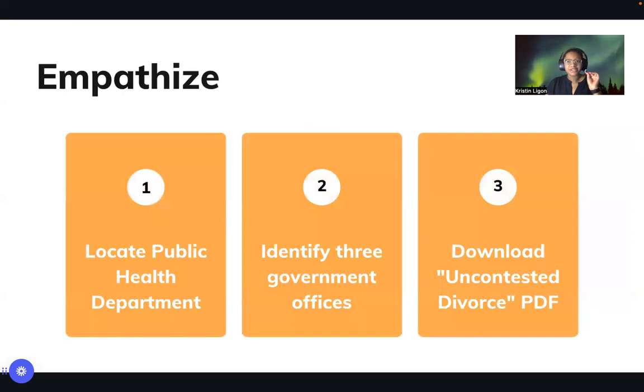So with that, I wanted to start doing some usability testing on the current site. Within my usability plan, I had users complete 3 different tasks. One was to locate the public health department and give me some more information on that department. The second one was to identify 3 government offices. And then the final one was to download a particular PDF document.